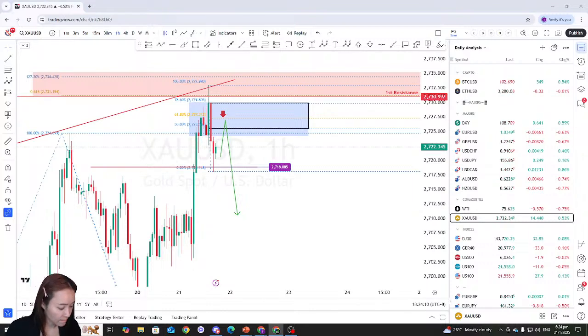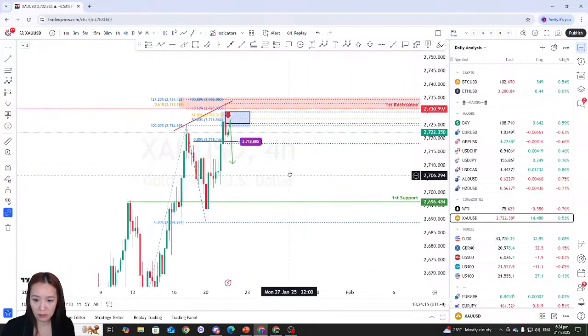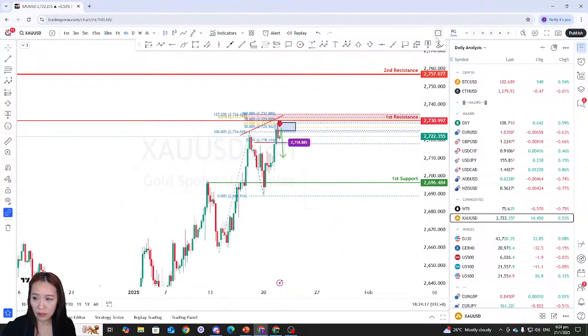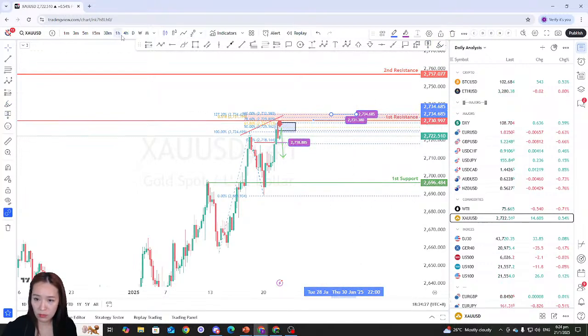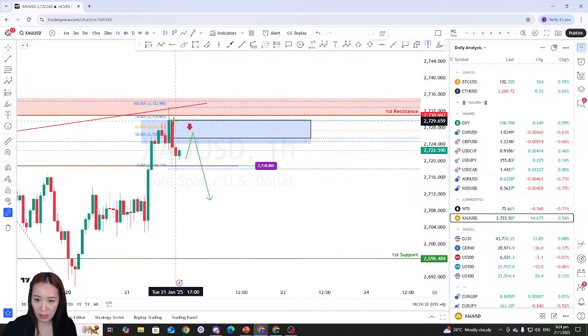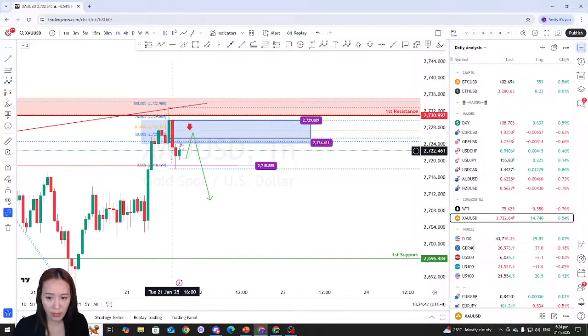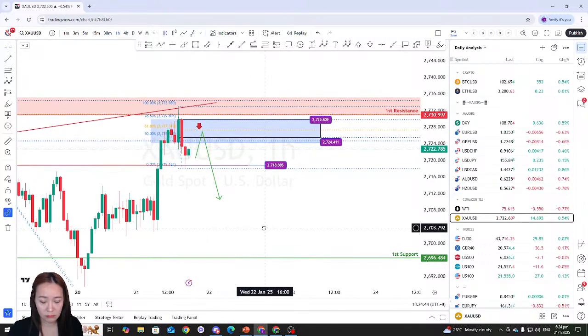Okay guys, so this is the level for gold. This is still within the zone, right? I will just do an H1 trade setup for you. You wait for price to pull back. This is the sell zone, as seen below here. It's about 50 pips, so you need to wait for price to pull back, then you sell.